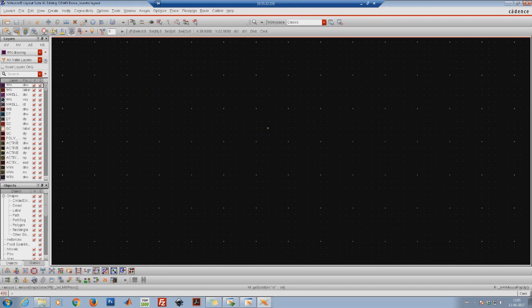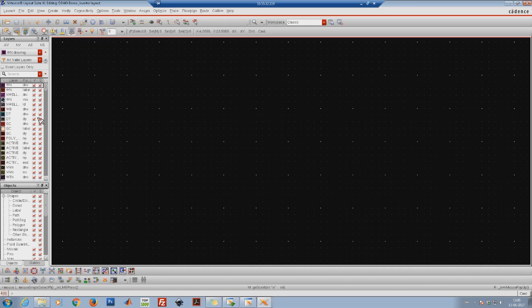Before we start, there are certain things we need to follow. This is the region where I'll be drawing the layout of the inverter, placing the devices and doing the necessary connection using the metal layers.